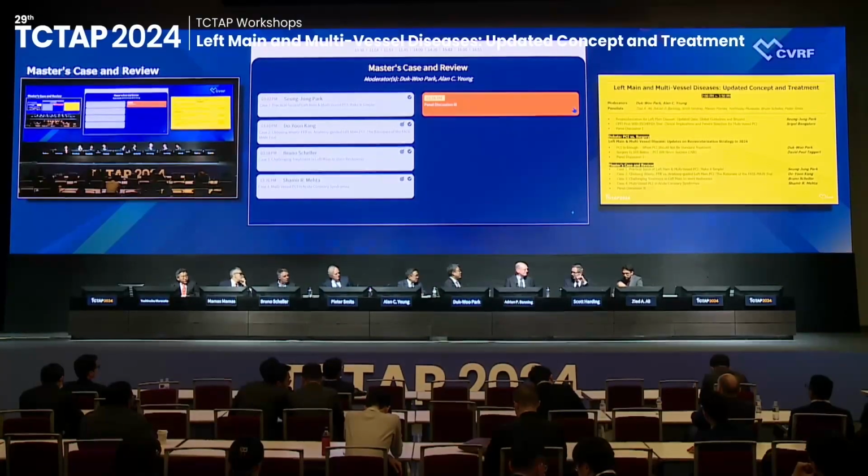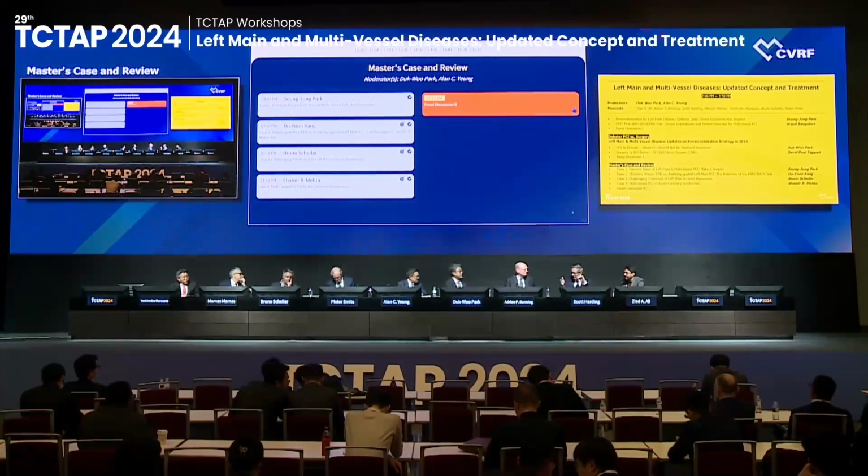I'll just make one comment. There is actually a trial going on at the moment called Combine Intervene, which is looking at this question. So FFR negative, and they're using a slightly different cutoff, 0.75. They're also interested in what is the right cutoff of FFR, and vulnerable plaque features gets a stent in a non-culprit lesion. So that's actually happening at the moment.